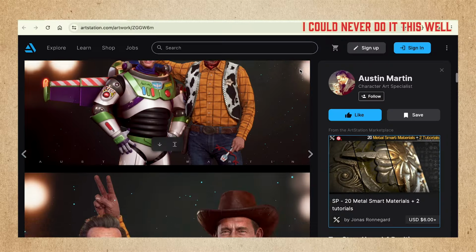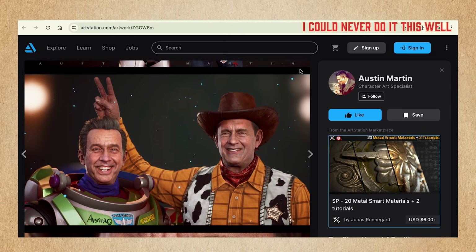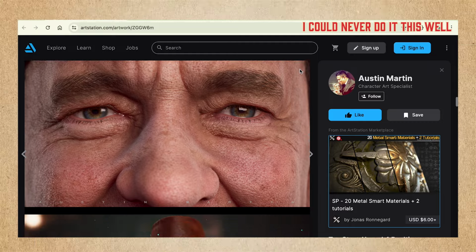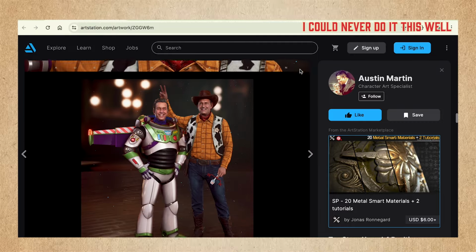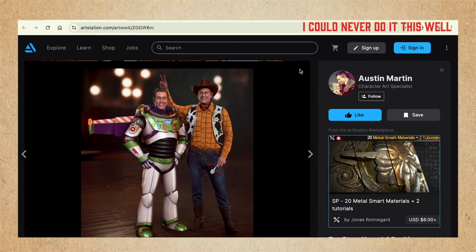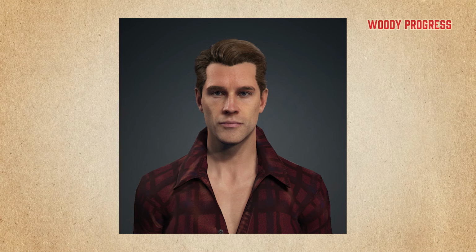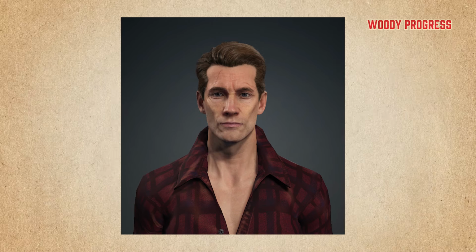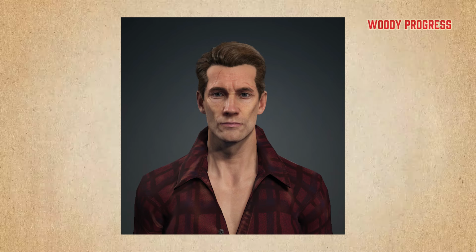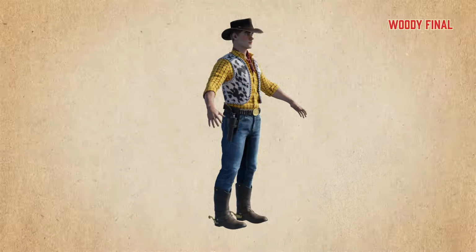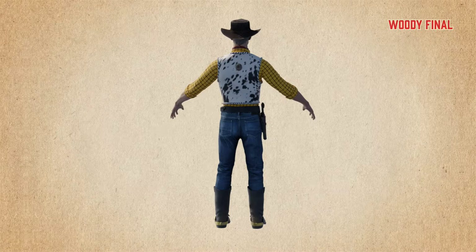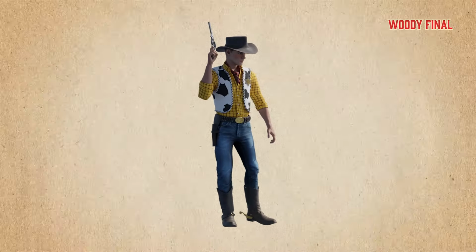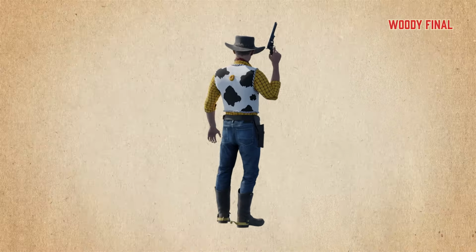I thought for a while about making him look like Tom Hanks, but a few people have done that sort of thing, and I thought if I did that, I'd need to make all of the characters look like their voice actors, which is just making everything a lot more difficult. I then tried to make an older, more rugged, generic cowboy, but that just resulted in a few versions that felt more like someone dressing up like Woody rather than a realistic take on the existing character. After about 10 different versions, I eventually settled on this younger, softer sort of looking guy. Sort of feels like it could be Woody.